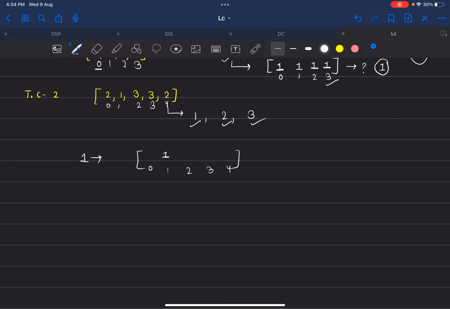Now this 1 can make the element just before it and just after it equal to 1. In this nums array, no other element was equal to 1 previously. So in 1 second we could convert only the elements at the 0 and second index equal to 1.